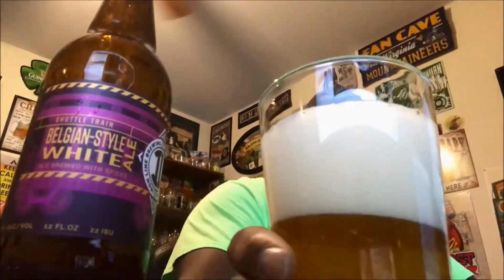So it comes out of the glass here with a larger type head, as you can see. The head itself sits pretty much just about white, maybe slightly off of that. Now, I will say inside of it, we are getting some floaties taking place, so you can really see that stuff floating around. But that's not something that a lot of people probably look at and like.